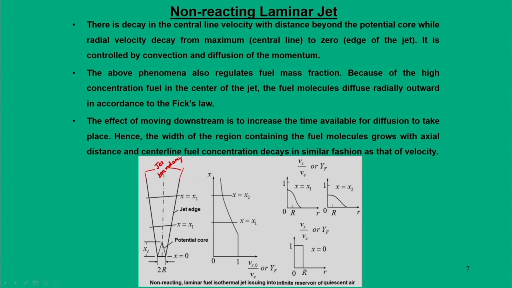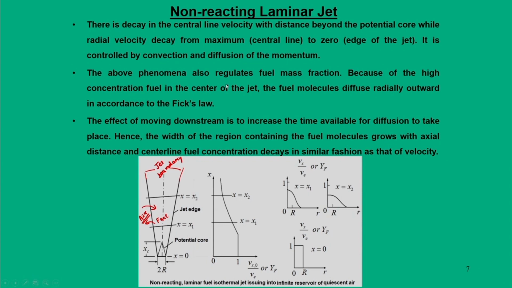Of course, there is no physical boundary as there is in pipe flow; here it is just a non-physical boundary across which the property information of the jet and the air tries to match. While deciding this jet boundary, we see that in this zone it is mostly concentrated with fuel, and on the other side of the jet we have mainly air. The boundary is regulated with respect to the property value or matching value between fuel and air, based on how fuel propagates into this medium. So, the air tries to penetrate towards the fuel and the fuel tries to diffuse towards the air. This phenomenon actually decides the boundary of the jet.